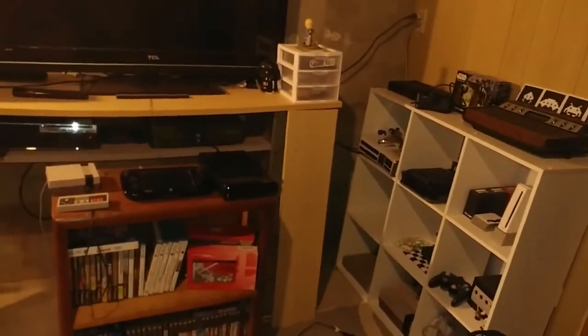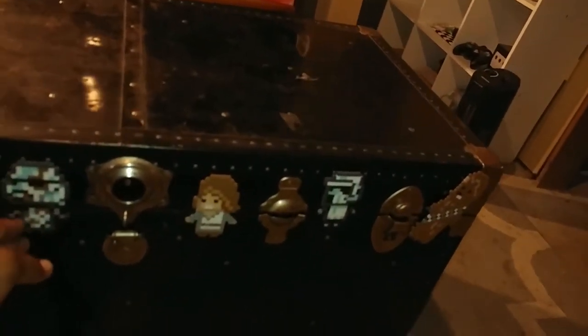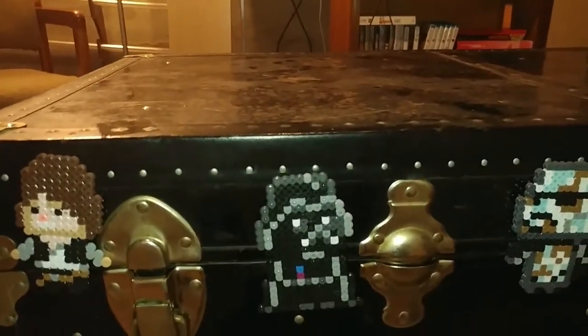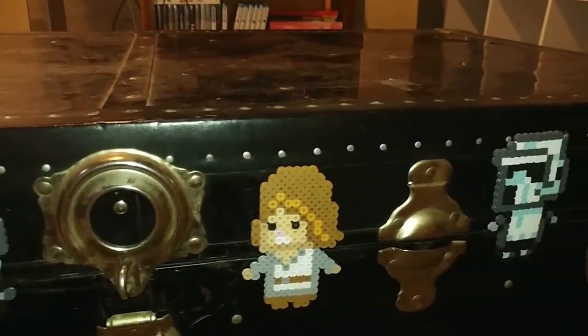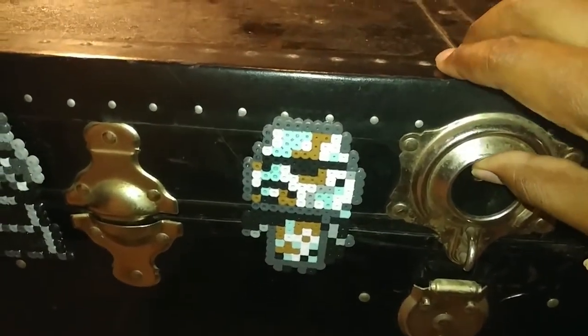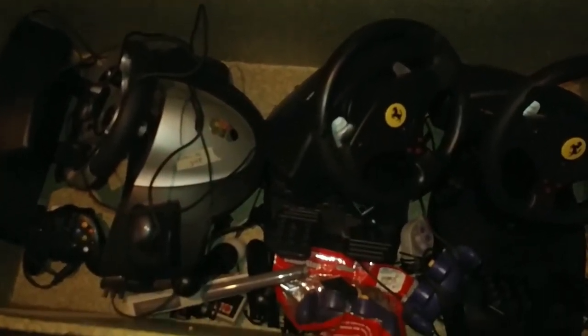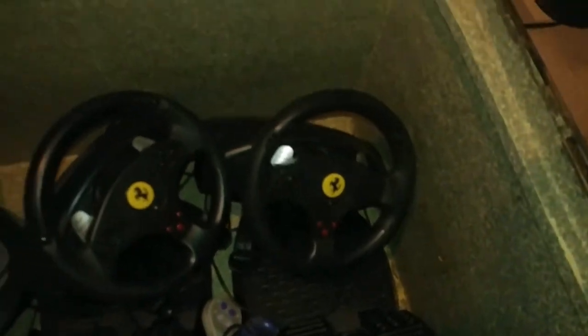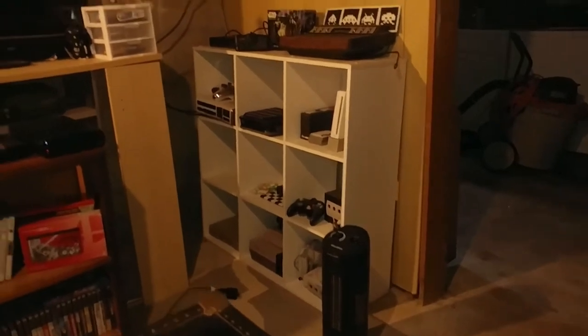Let me show you the chest in the middle of the room, which serves as my coffee table. I have decorated it with a bunch of pixel art that I got from my friend Megan, based on Star Wars. You've got Han Solo on the far left, Darth Vader, a Storm Trooper, Obi-Wan Kenobi, a Scout Trooper, and Chewbacca on the far end. This chest also serves as storage — I use it to store some of my larger peripherals: two PS3 Thrustmaster racing wheels, a Mad Catz racing wheel for my original Xbox, a couple of GameCube controllers, my Nintendo Zapper, and a couple of Super Nintendo controllers. That keeps all that stuff hidden away and stored nicely without cluttering the room too much.